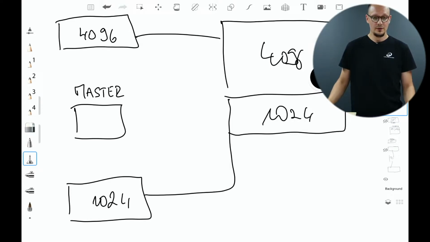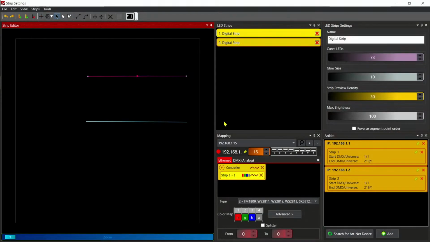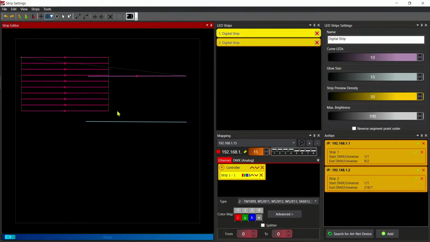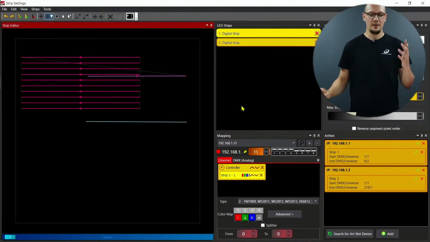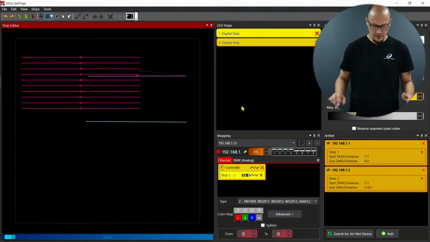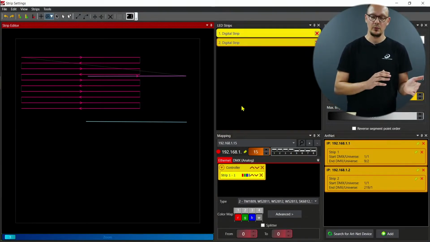So I have 2 strips, 2 segments that are the same length. They have the same number of pixels. However, if I have something more complicated, then I have to make sure that I have done my mapping properly and that I have exported the effects properly. You can even play a video on the 2 LED screens that I have drawn. You can play a video, it will be synced, but you have to make sure that you export correct effects and that you create a proper mapping.